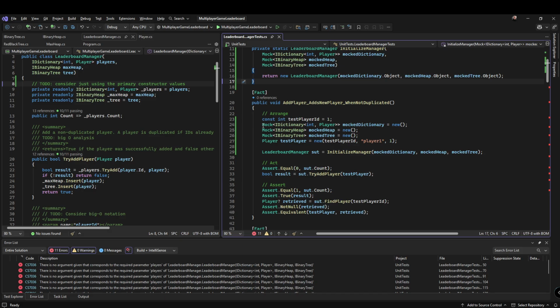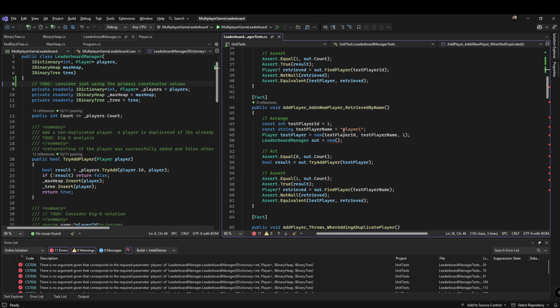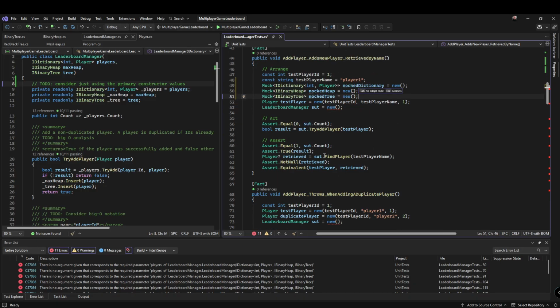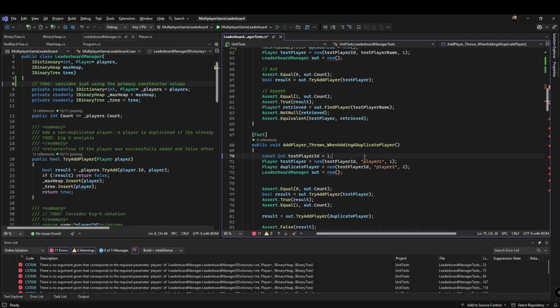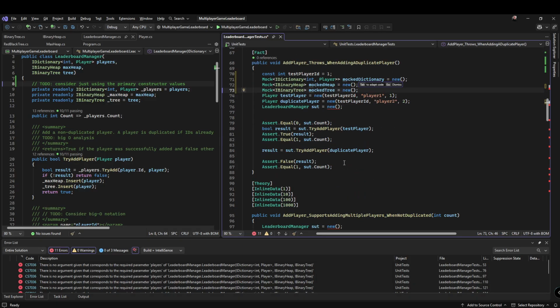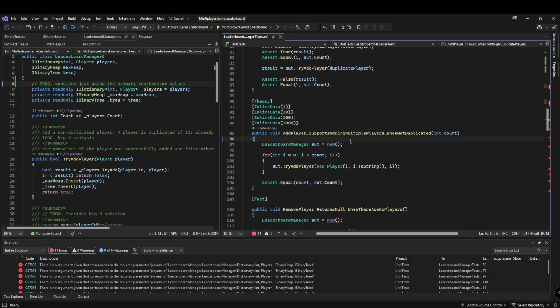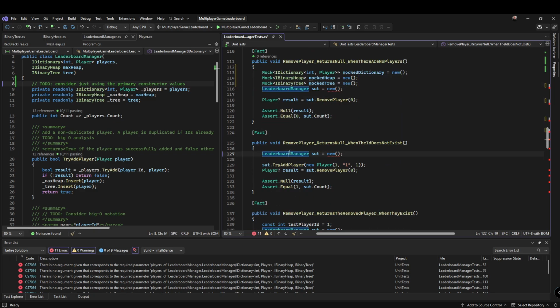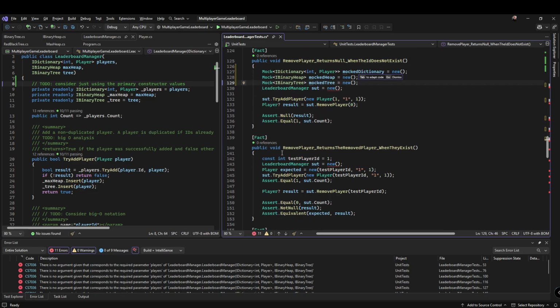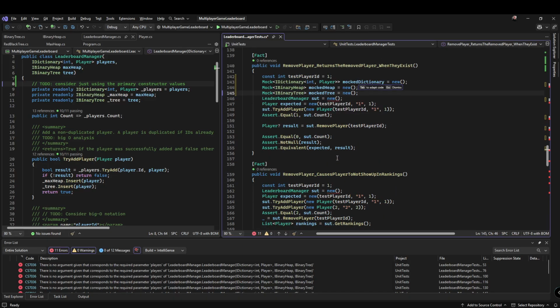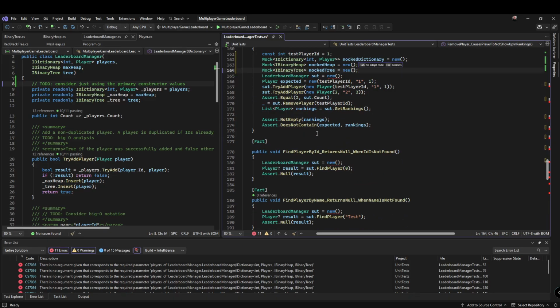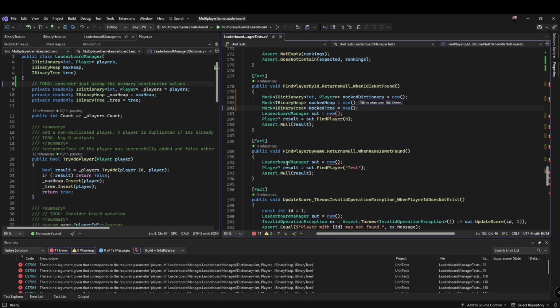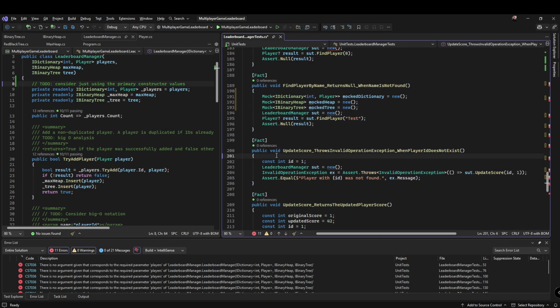So let's do this. We'll copy this. I'm going to put it here, here, here, here, here. So we are extending the code right at the moment.